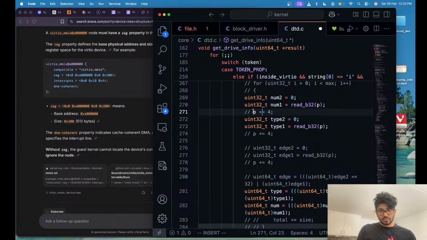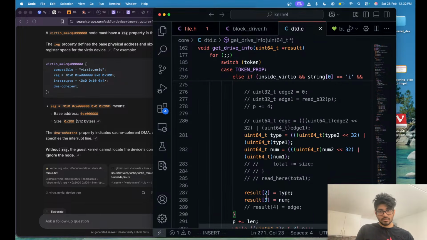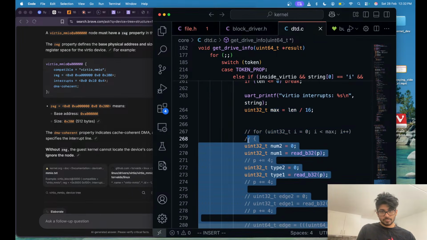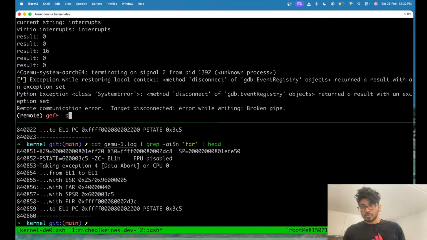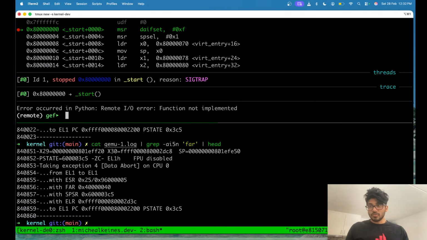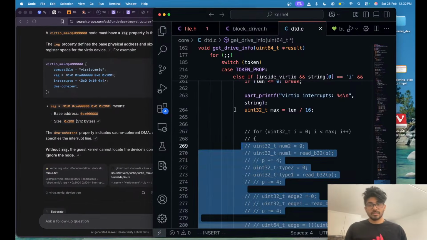There's only 2 things that it can do. It doesn't do anything else. And if I just remove that, my thing works. That's just so annoying.